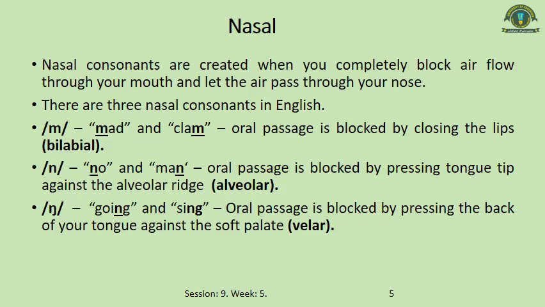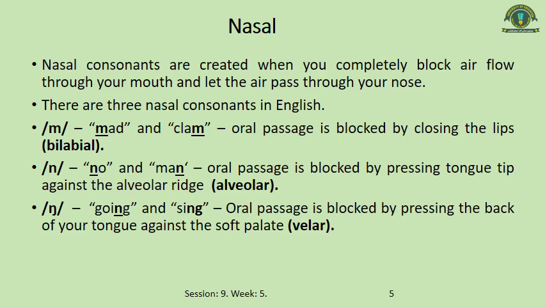my dear students, the first class we come across is the nasal. First of all, I would like to read the statements for you, and then we should try to understand through analysis. It says, nasal consonants are created when you completely block airflow through your mouth and let the air pass through your nose. I repeat, nasal consonants are created when you completely block airflow through your mouth and let the air pass through your nose.